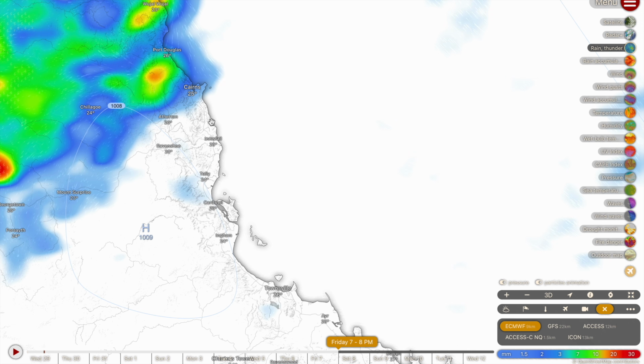The real falls are going to be happening south of Cairns, in fact south of Babinda and Kerr, right down to about Townsville and Rollingstone. So around Ingham, Lucinda, Cardwell and Tully, this is where the bulk of the rainfall is going to be, where the cursor is circulating right now. This is where the bulk of the rainfall is going to be, with Hinchinbrook Island expecting to pick up the most amount of rainfall from pretty much any location in the north of Queensland from this weather event.